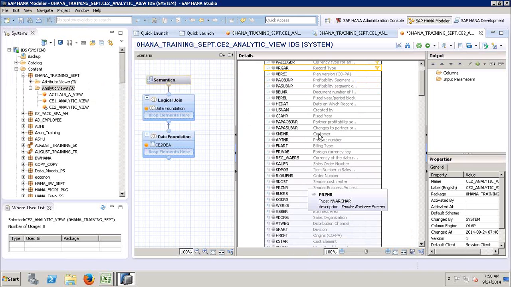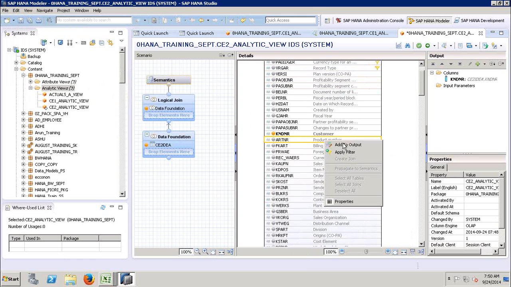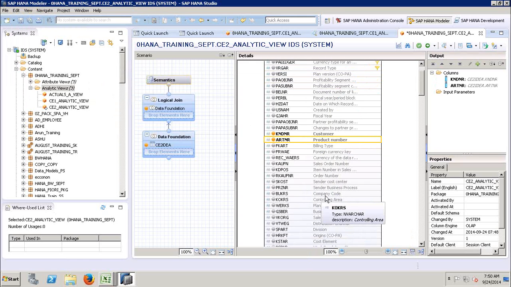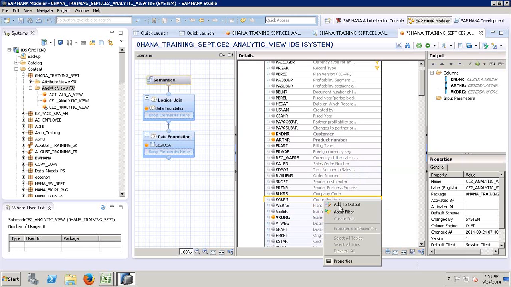First, we'll start off with customer, add to the output, product number, then you have VKORG, which is sales org. Controlling area and company code.